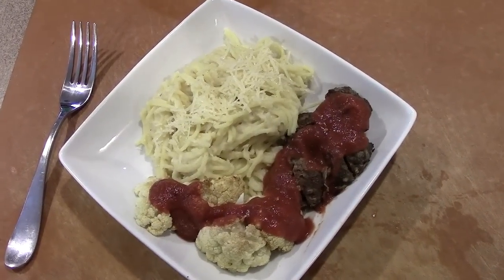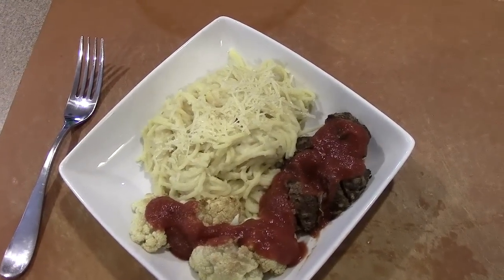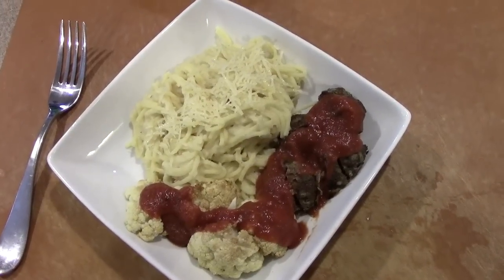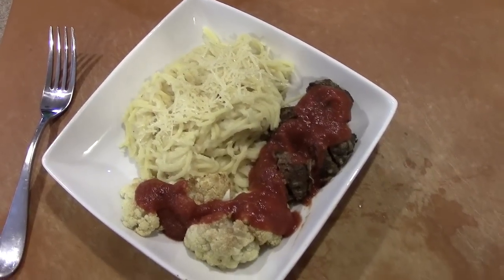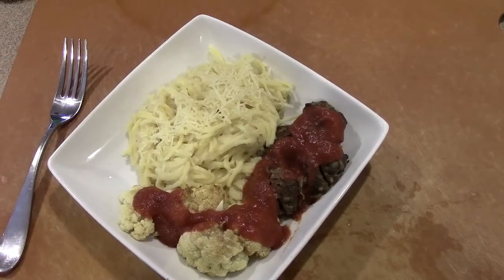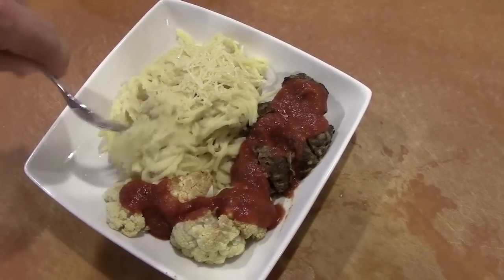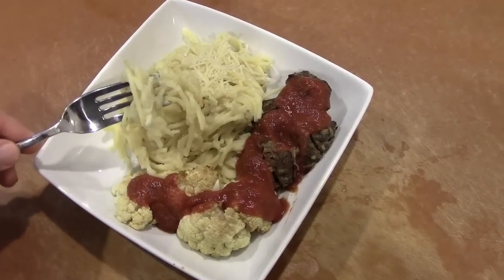We've got our cauliflower Alfredo sauce with a bit more Parmesan cheese on top. Again, using spaghetti noodles, I usually use linguine, but this is what we had. And some roasted cauliflower and some leftover meatballs with a little bit of tomato sauce. And the taste is definitely reminiscent of an Alfredo.